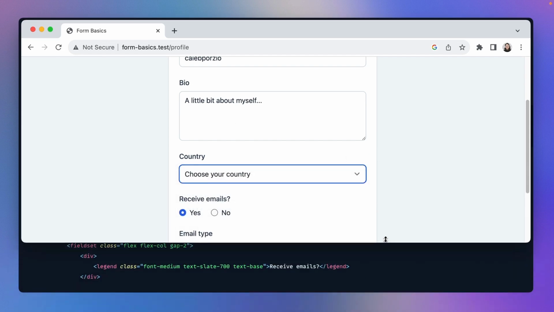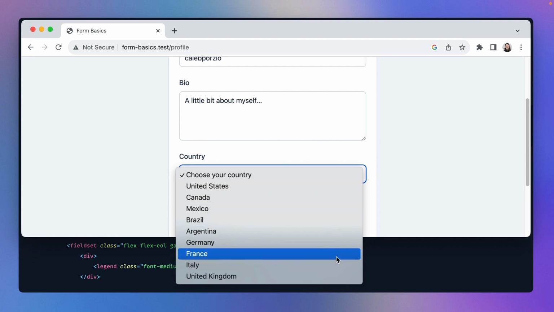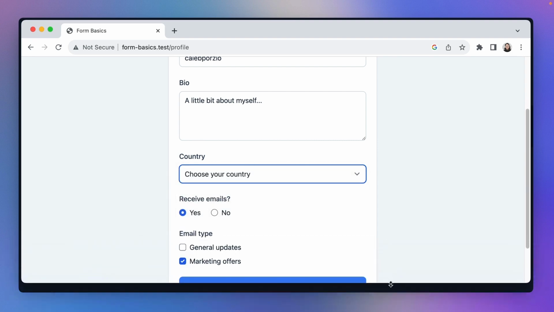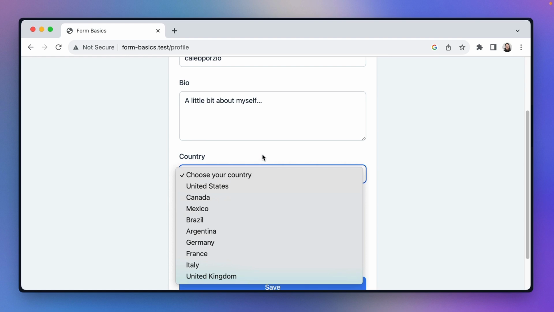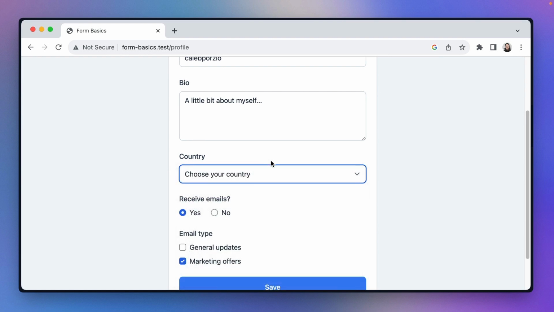And just to show you what I mean by that overflow thing, check this out. If you wrote this yourself, you wouldn't get that. It would be cut off from the page and it'd be a whole thing to deal with and you'd have to do all sorts of fancy stuff. So you got the list of countries. The choose your country is actually, here's the thing about selects. There's no placeholder on a select.